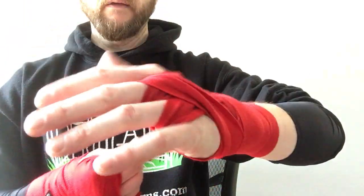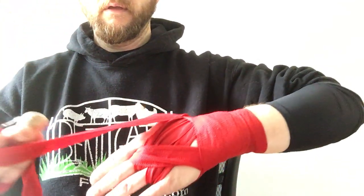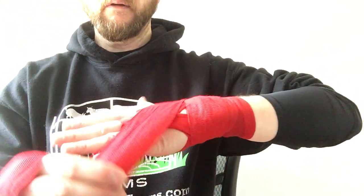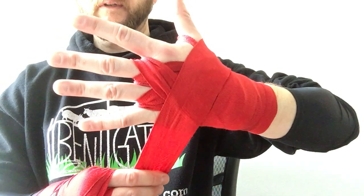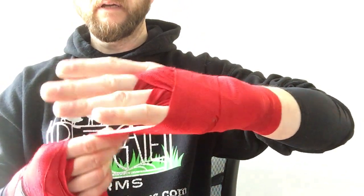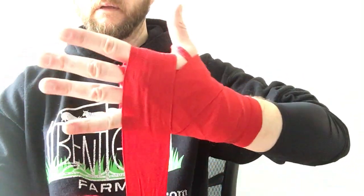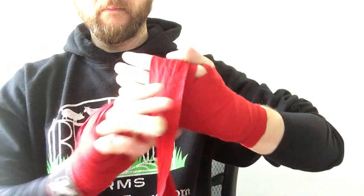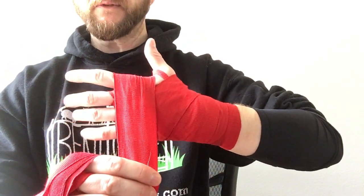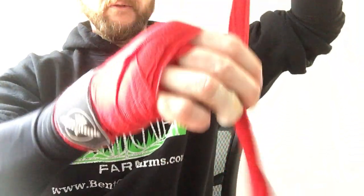All right. Then come in tight on the thumb, like that, and start going around the knuckles. You want to keep your fingers a little bit spread apart, because when you clench your fist, it'll tighten up. So I go 1, 2, and that covers up all those straps and gives you something to grab. 2, 3 or 4 times.